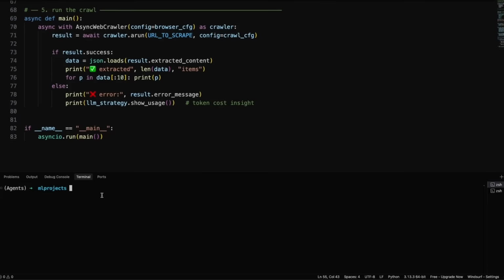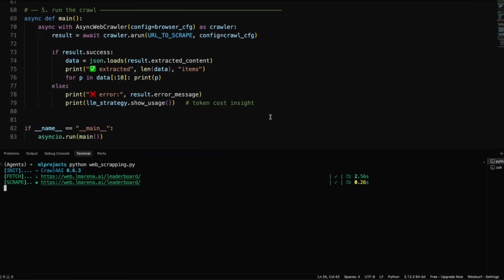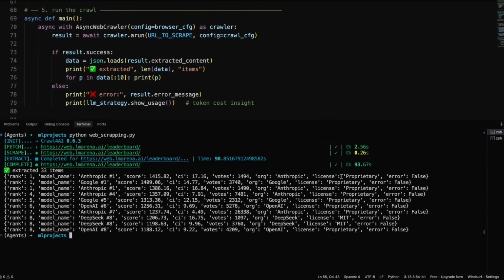Now, in order to run this, we're going to use python webscraping.py. Now, a couple of things to keep in mind. I'm using DeepSeek V3 in this specific case. So it is going to take some time because I think it's rate limited at the moment. If you want to do web scraping at scale, you probably want to use a much faster model, either something that is hosted through Groq, or I'll show you how to replace this with a Gemini Flash model, which is going to be a lot quicker. This took a long time, about 93 seconds.